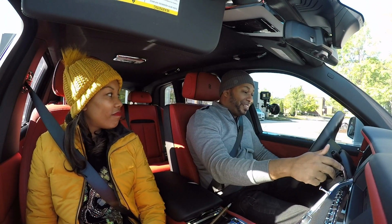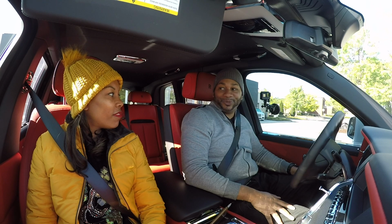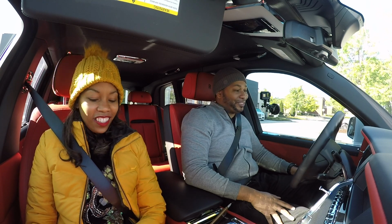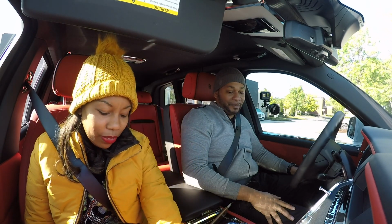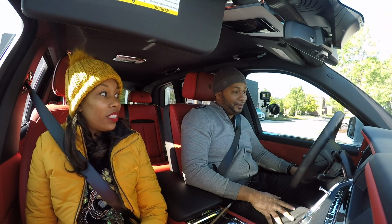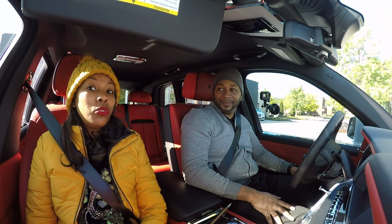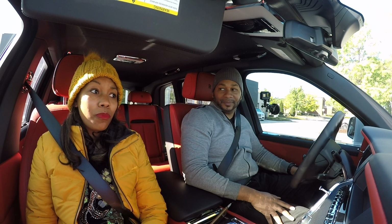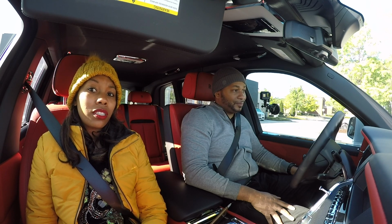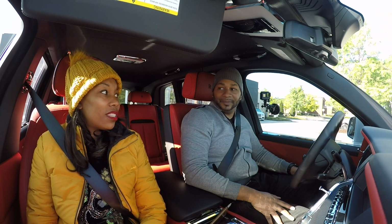What a beautiful machine, honestly. I'm just at a loss for words. I'm so happy to be riding in a Rolls-Royce and not stuck in a room for quarantine. But we do have our hand sanitizer. Just want to let everyone know, please continue to stay safe and use your best judgment. Although things are opening up, the best thing to do is to try to stay away from big crowds and only do what you need to do.